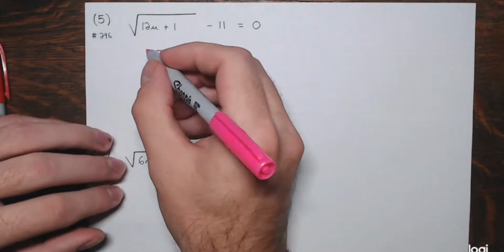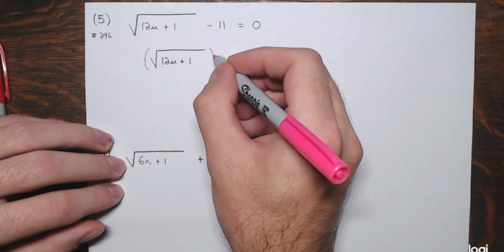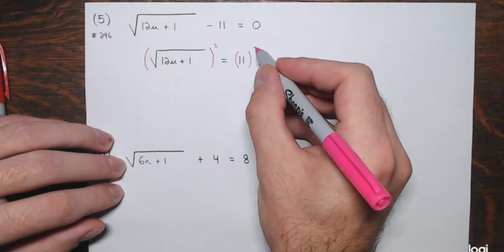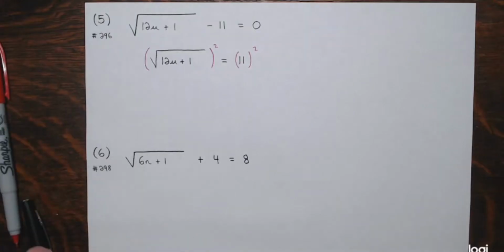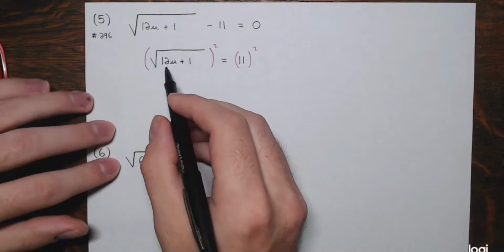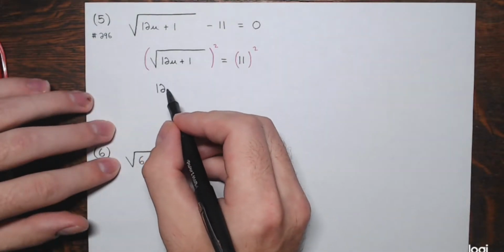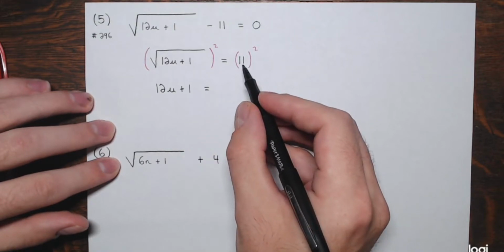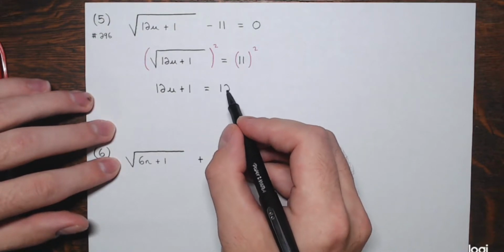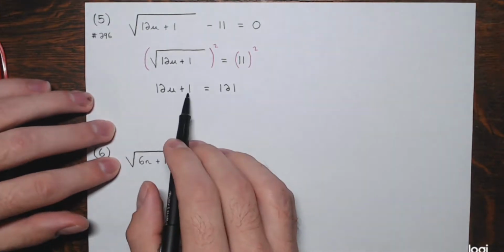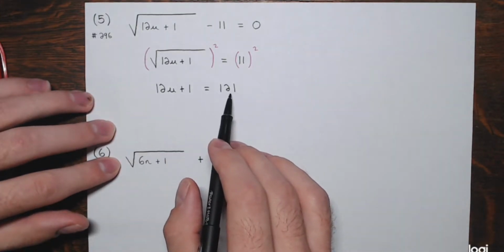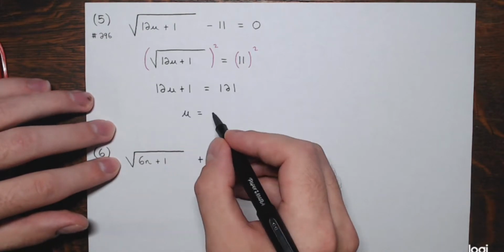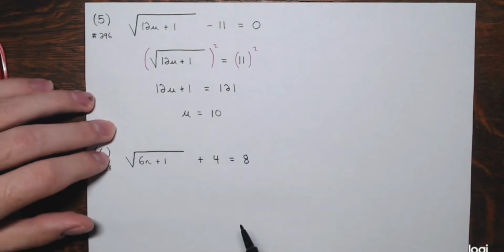Now I wish to undo the radical, raising both sides to the same power, and that would be to the second power since this was a square root. So now on the left side I have the radicand 12u plus 1 equals, and then the right side, 11 squared, 11 times 11 is 121. Then subtract 1 gives me 120. Dividing by 12 to get u alone would be 10. Right? 120 divided by 12 is 10.